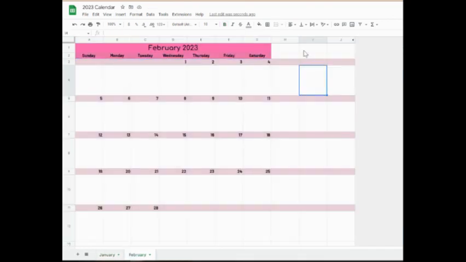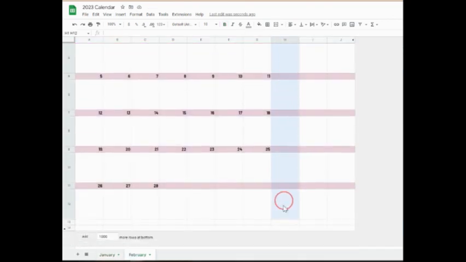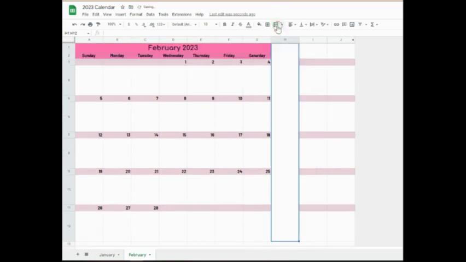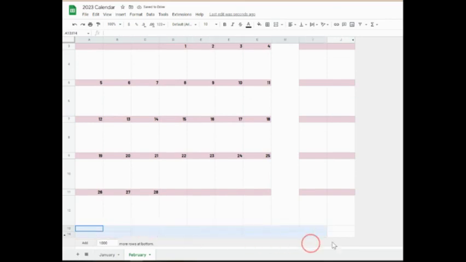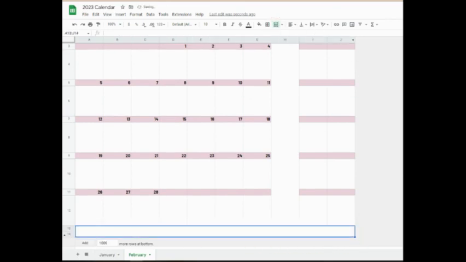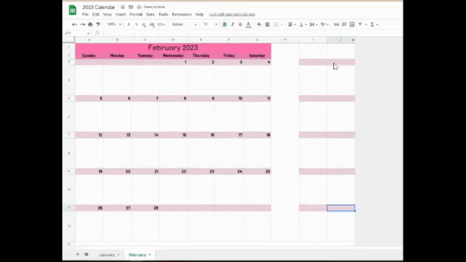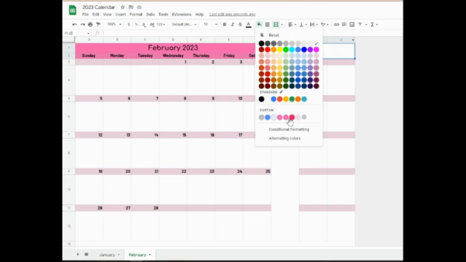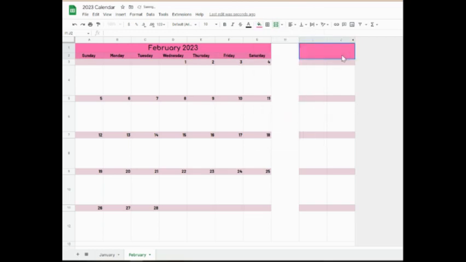So I started by taking row H and merging that together, so that would just be a blank white row, and doing the same thing across the bottom with 13 and 14. Remember that merge button is just right up top there. And then in these rows here, I merged together the top and kept it the same color that it was over here. So I filled that box in so that I could write over here to-dos or notes or whatever I want for the month.